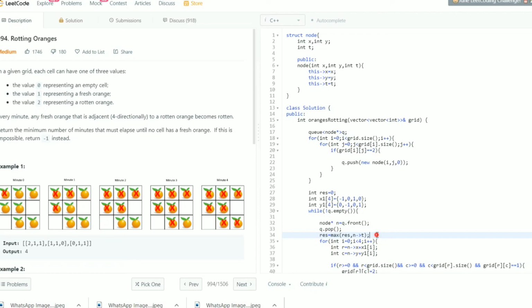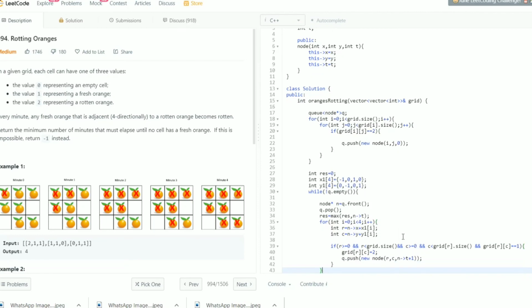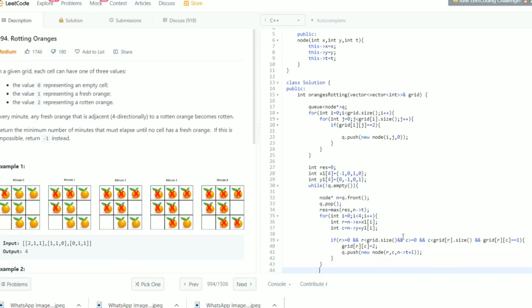So basically this will store the final result.